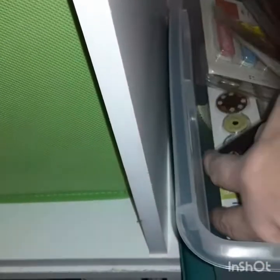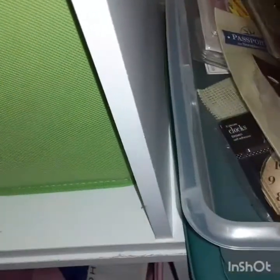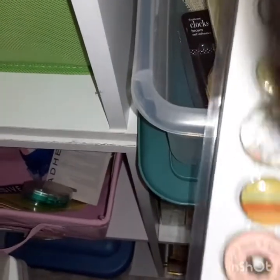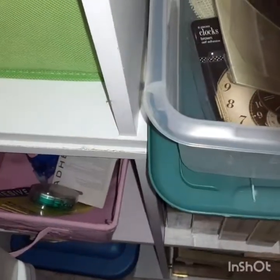These I love right here. Those are We R Memory Keepers designer pieces. I love those. Those are just beautiful. Okay, let's see. That's all of my flowers, well, most of them. They're made by Prima. I'm going to put up a shelf to put those on. These are my tape runners, my adhesives. I got a bunch of them down there.